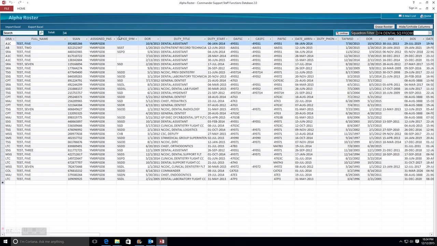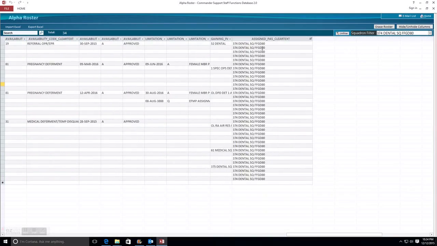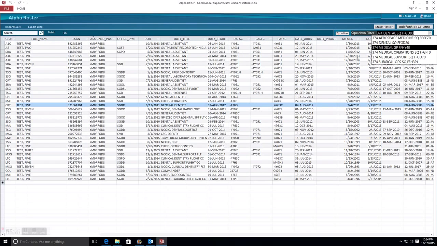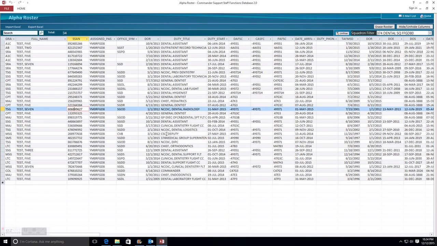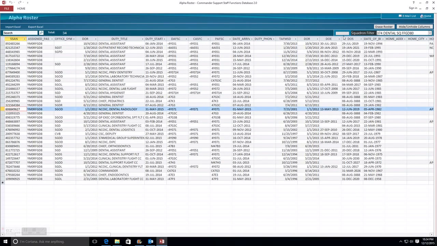So with that, if I wanted to give dental their squadron information, you could also email that as well, hitting email and sorting by that squadron. You don't have to worry about these boxes and whether they will show your squadron or not. No matter what roster you put in, it already looks into a field, which is over here. It's called assign pass clear text, and it looks for the squadron and puts every squadron available in your roster into these boxes, so you can easily search for them without having to do it manually.